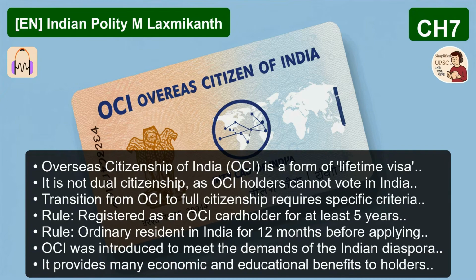So to synthesize Section 2, Articles 6, 7, and 8 were really like surgical strikes. They were designed to handle the human complexity of borders and migration between 1947 and 1950. They were. They provided temporary, specific rules for specific historical groups, ensuring the identity of the new republic was stabilized at the moment of its birth.